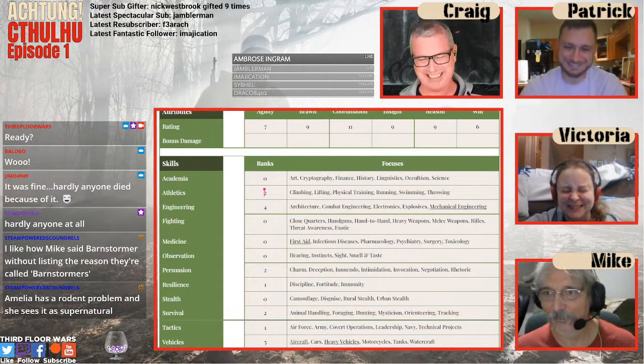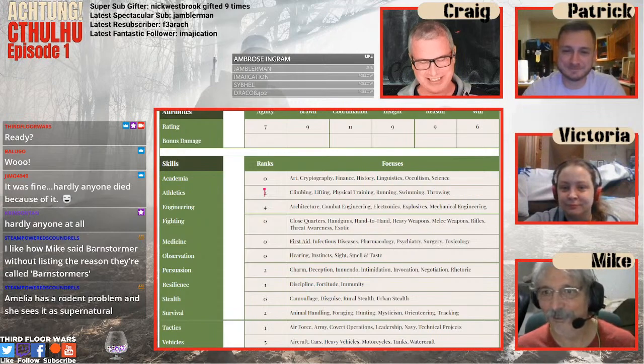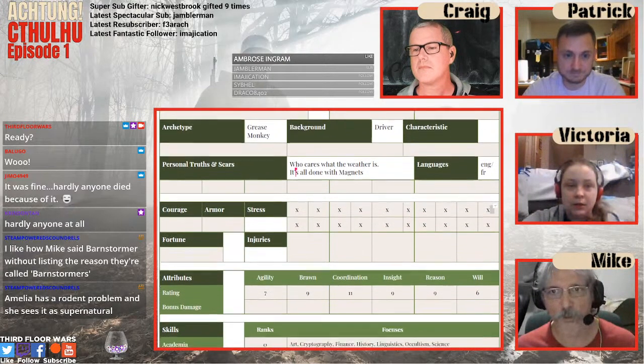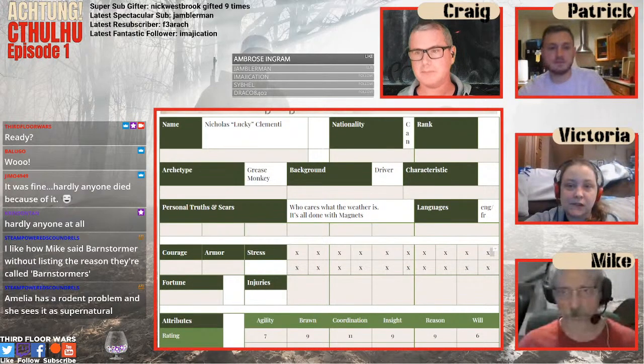Okay. That's good. All right. And then raised by a cult. Let's see. So where do we write? Is that talents for foreboding survival? Is that where that goes? That was a talent, right? Yeah. Yes. Okay.